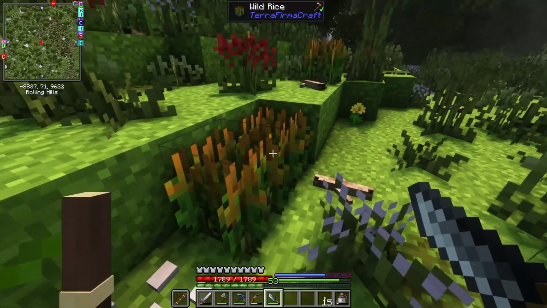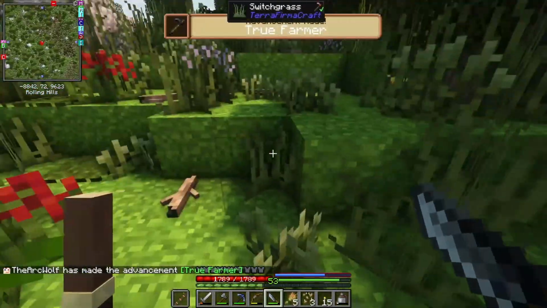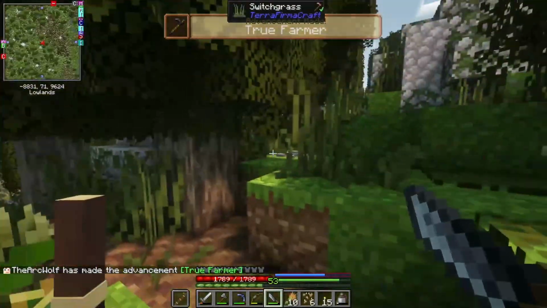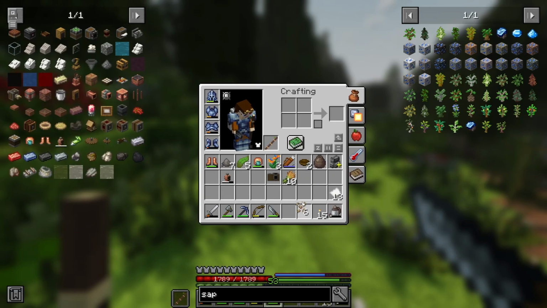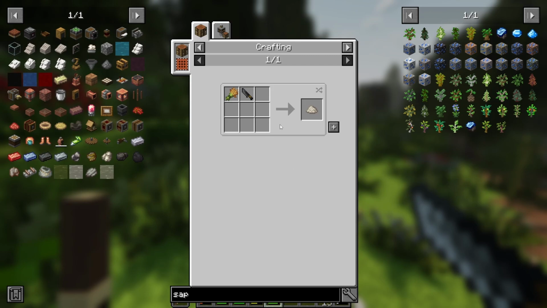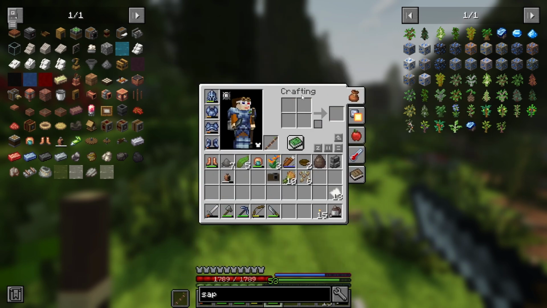Oh look, I finally found rice. And that's the last crop I needed to find. So now I've picked up every crop. What can I do for rice? Hit the correct button. I can turn it into rice grains, which I can turn into rice flour and into rice dough. Right, okay.